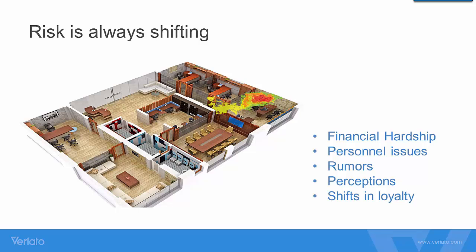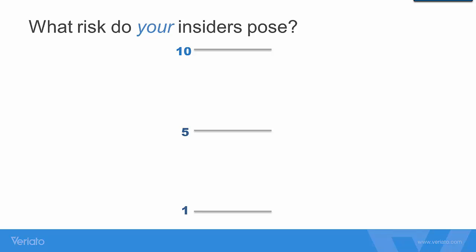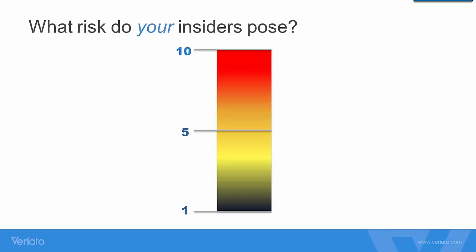So, what risk do your insiders pose? Think about the positions in your company. Each one comes with some level of risk. Think of one or two now and assign them a risk value. To help you assess your risk, remember, everyone has risk. It can be the low-level clerk in accounting with access to credit card data, all the way up to the VP of sales with access to all of your customer records and everything in between.